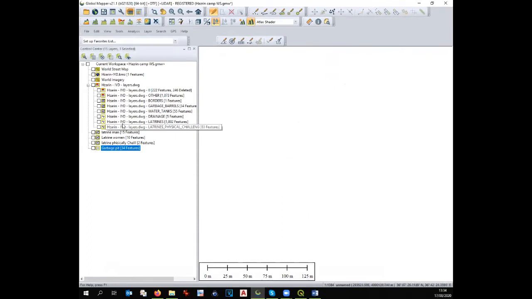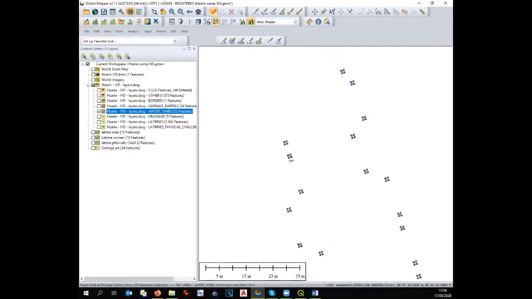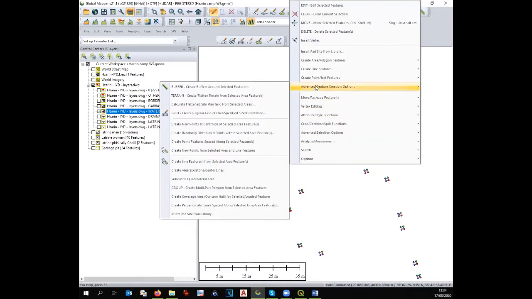Fine. Now I want to export latrine. We did the drainage water points. We have the same problem with the water points. It's a square. We don't want a square, especially because for the water points you need an elevation in some cases. And if you have a square shape, you don't have a precise elevation. That's why it's important in GIS to have the water point as a point and not as a shape. And we do the same exercise. We select it. We right click on it. Advanced feature creation option. And it is centroids.